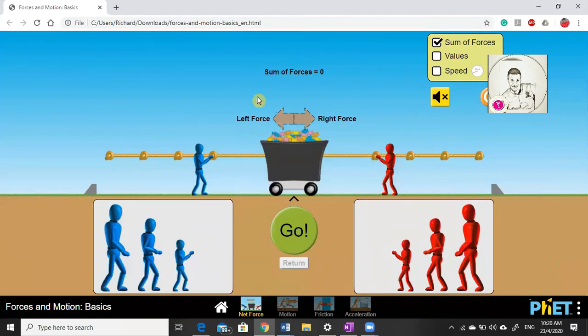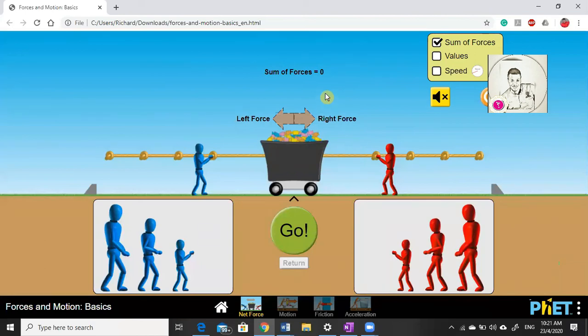Now, we realize that it is 0. But guys, I don't want you to say that the forces are equal. The magnitude of the forces are equal, but the direction is different. So you cannot just say that they're equal, you understand? Because one is going to the right and one is going to the left. Even though the magnitudes are equal, the forces are going in opposite directions. Right? Now, guys, focus on me. Our net force is 0.